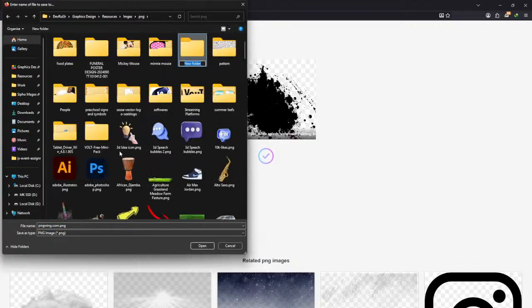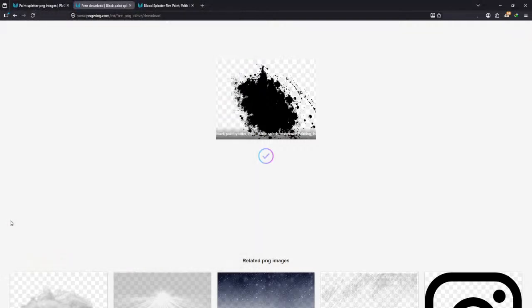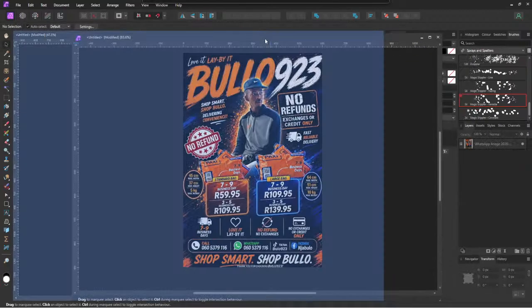You have to make the paint splatter. Paint splatter, just paint splatter, and then splatter one. That outer glow, I think there's that outer glow orange.